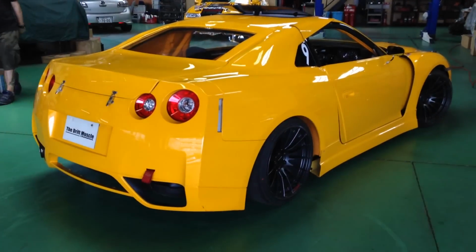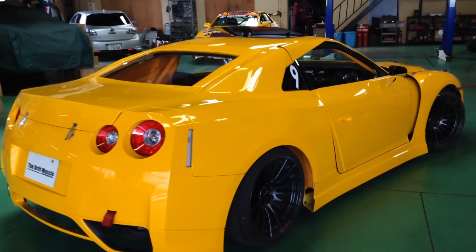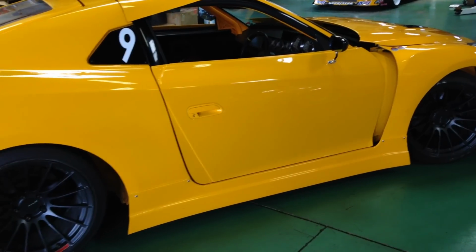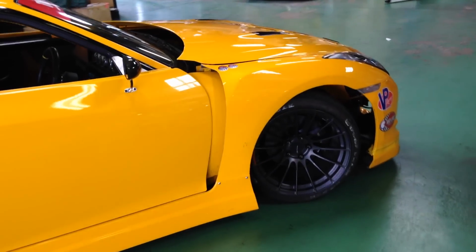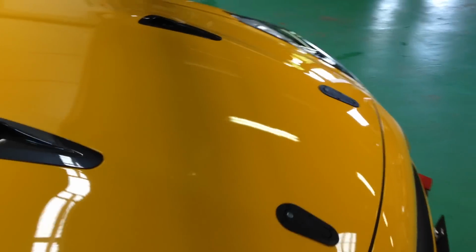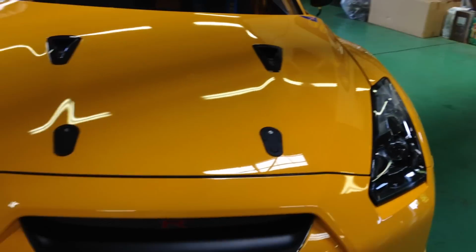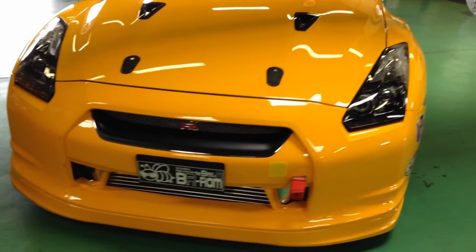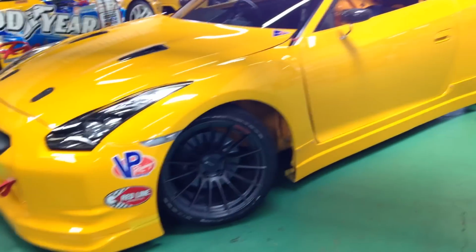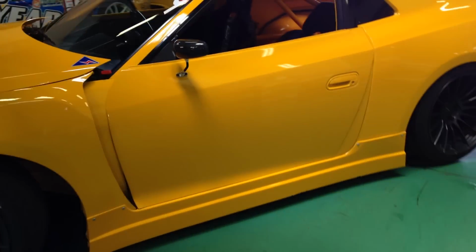There's a lot to go through with this particular machine. Basically all the exterior panels, except for the roof and some parts of the doors that you can possibly see, are all from an R35. 07, I believe it is, or an 08. Headlights, front bumper, bonnet. The front quarter panels, side skirts, the doors as well. You can probably see the line where the R35 stops and the rest of the 180 door begins. That's all been custom fabricated.